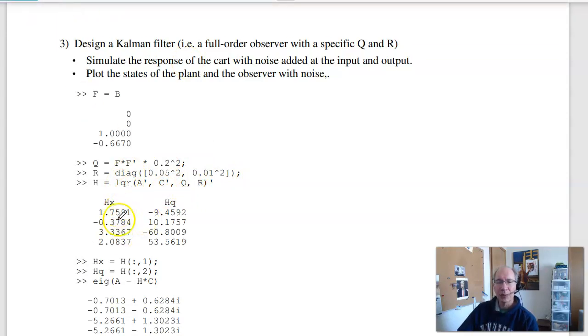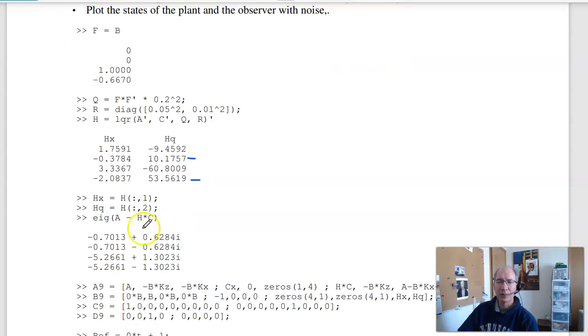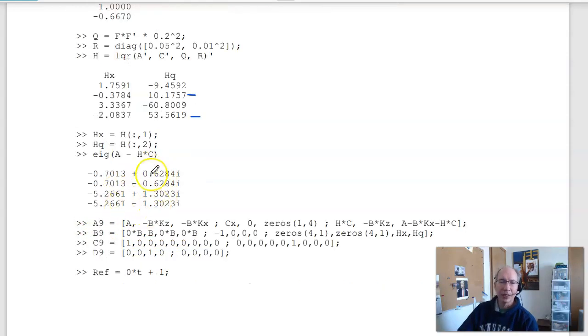So this is the weighting on X, weighting on angle. The angle noise is 5 times smaller, so 5 squared times smaller. So I'm going to put a lot more emphasis on angle. And essentially, angle updates the second and fourth state, that's theta and theta dot, and a little bit on the rest. And X primarily updates position and velocity, but they'll contribute. The first column is H times X, second column H times Q. Where I put the observer poles, that's just wherever they wind up, that's the optimal place to put them.